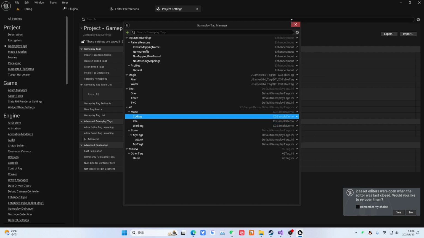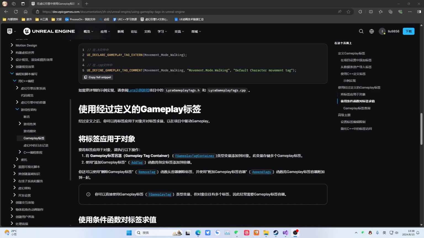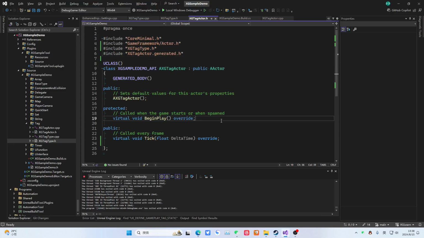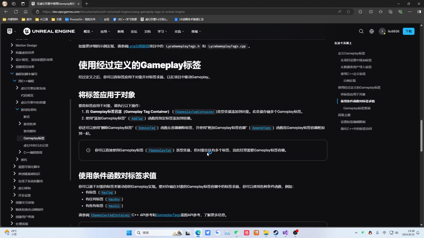Okay, next, let's do a simple application in C++. So how do we use it? First, we definitely need a container. Then we can add, modify, or delete these tags within the container. So in our code, if we wanted to have a container, we write it at this position. Here, let's paste this over. We want it to be a container. We want it to place multiple such tags.